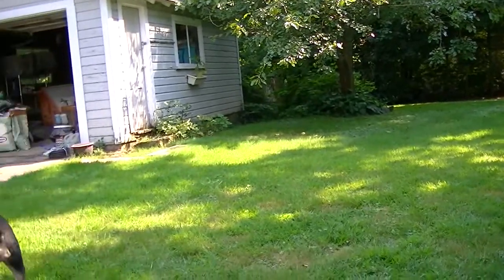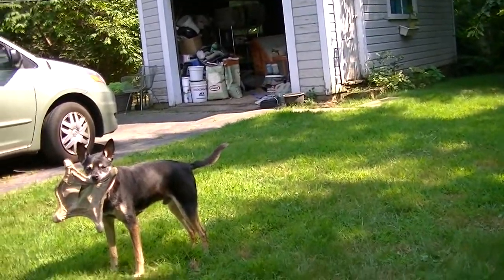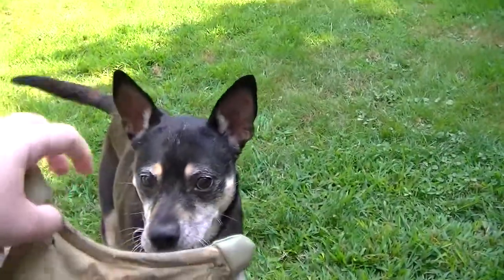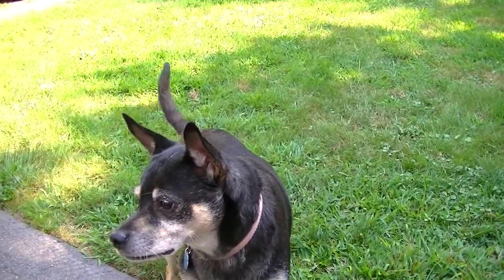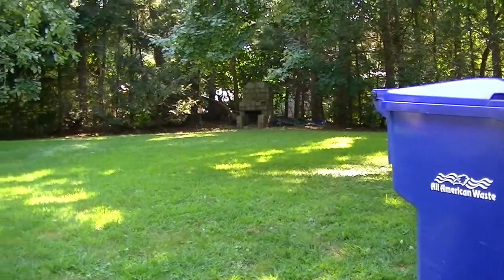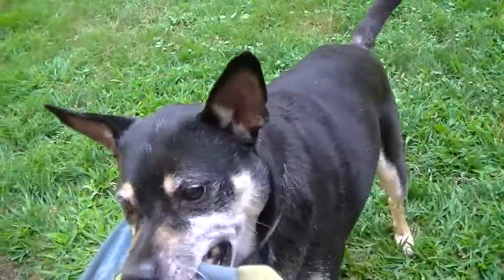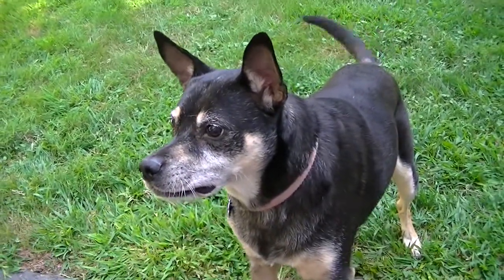Chester, do you want me to throw a chocolate? Come here. Come here. Let's see how inept mommy is at throwing with her left hand. Well, it flew. Not well, but it flew. One more? One more and then we'll go in, because I don't want you to get tired, honey. Good boy.